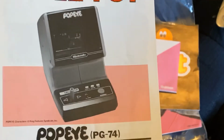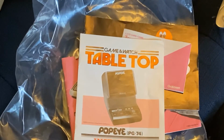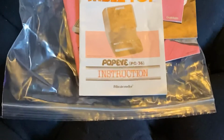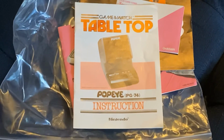See, look at that little mark on there. It's still very clean, don't get me wrong, but it is not flawless. But considering that it is from the 70s, I still think it's very, very good, for $5. I think it's an excellent pickup.